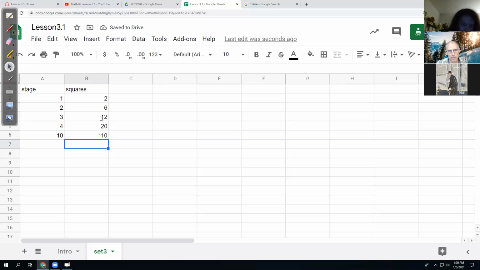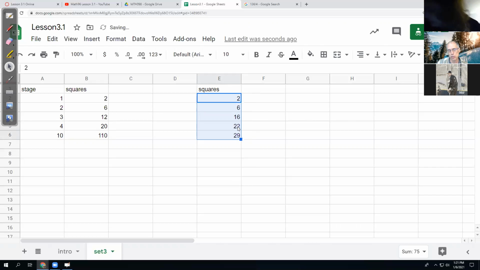Now, I mentioned as far as patterns go, I can't just fill any pattern I want. So if I go off to the side here and make a new column for the number of squares, if I start with the 2, the 6, and the 12 that we saw in the picture, and I try to use that magic autofill button, it's not going to work because these aren't the same distance apart. It's going to do some weird stuff. So those definitely aren't the answers I want next. So we have to use that autofill button cautiously.